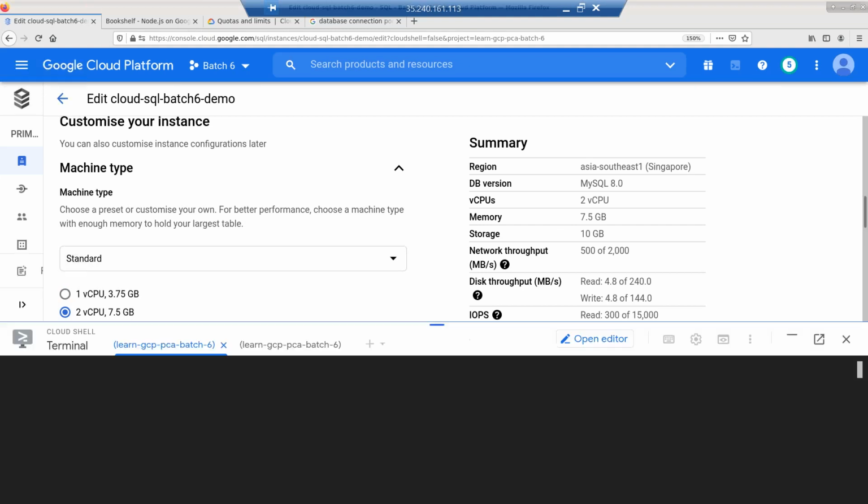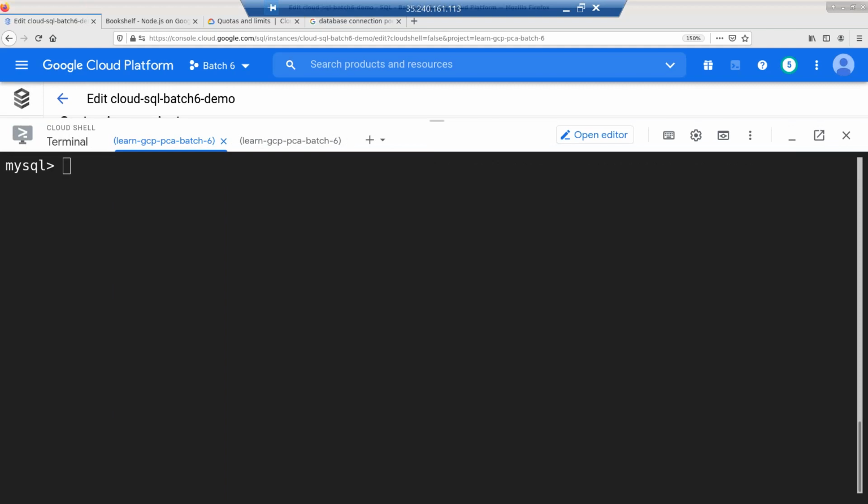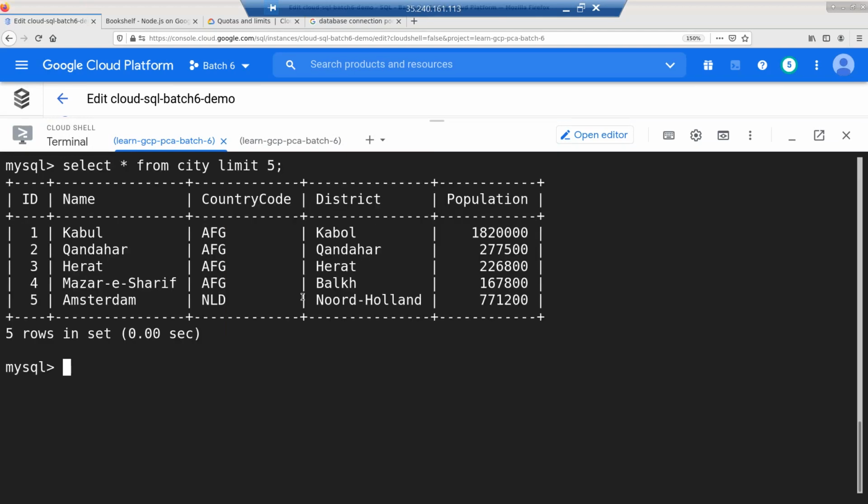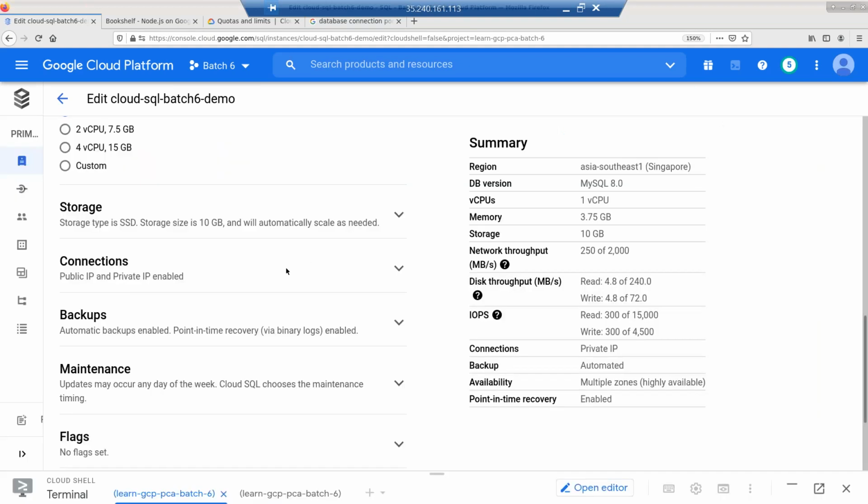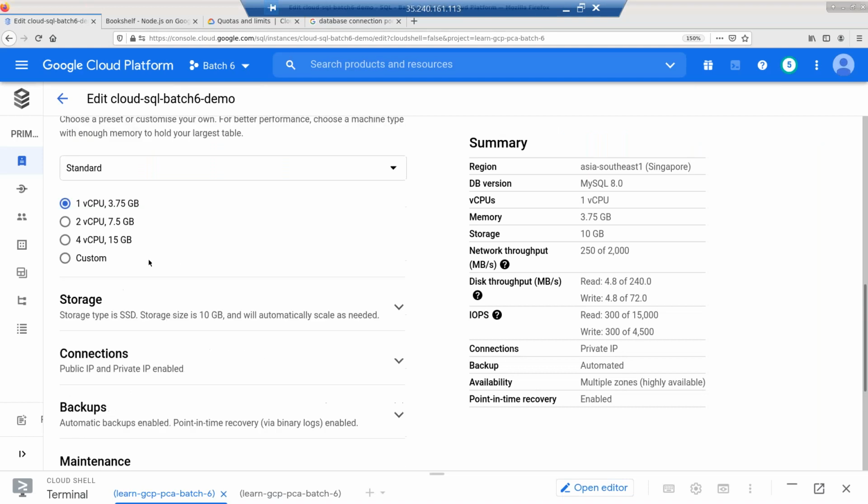Now I want to open my connection here. Just keep it ready so I am able to connect to my master database. I'm going to update the machine type and show you that there's going to be a downtime. So change it.